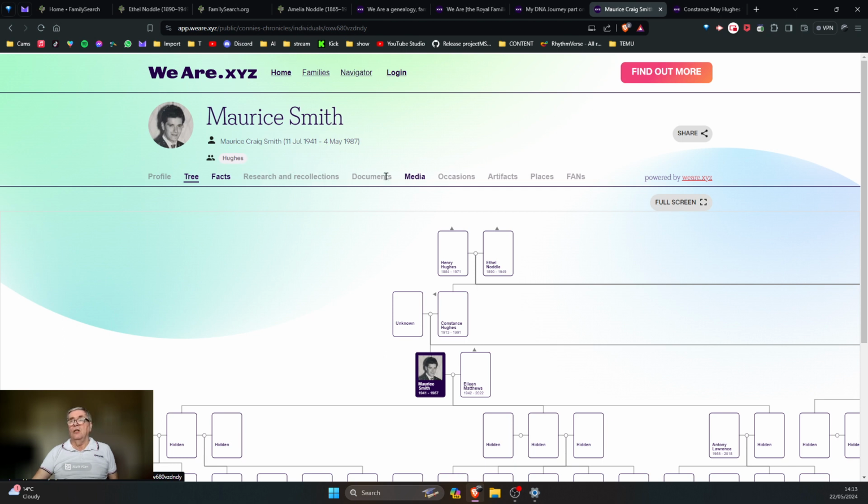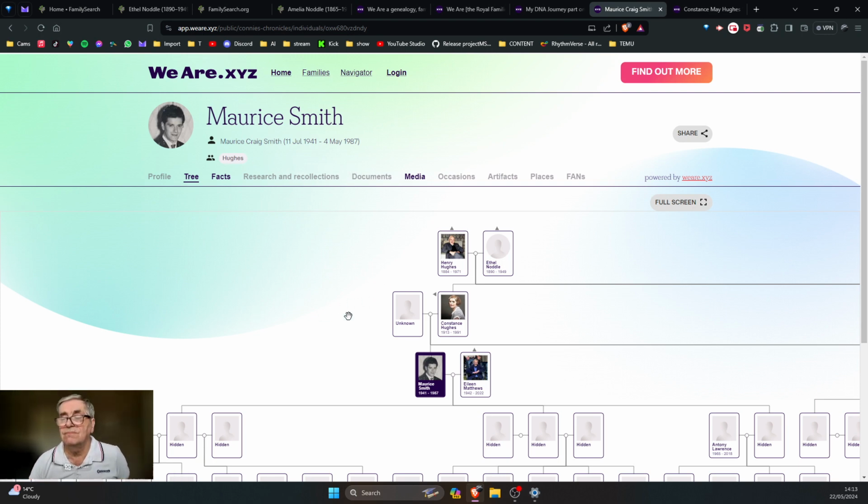I'm not going to see all these buttons here, because basically they're private. It's not allowed. Even though he's dead, you're not going to see research and recollections, documents, occasions, artifacts, places, and fans. But if I was logged in, I'd see all those. So anyway, that's well worth £49 of anybody's money.